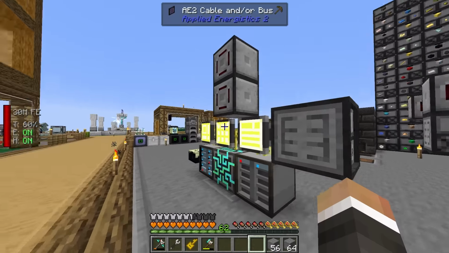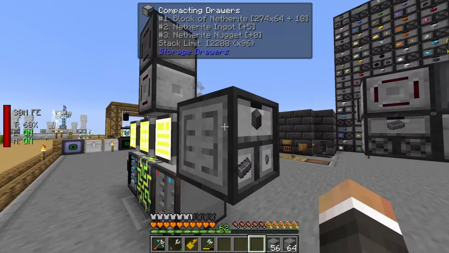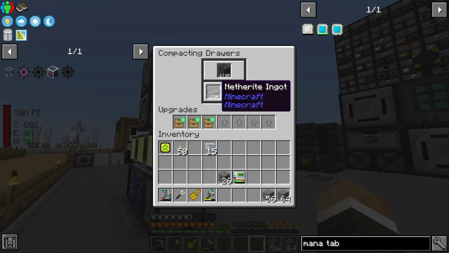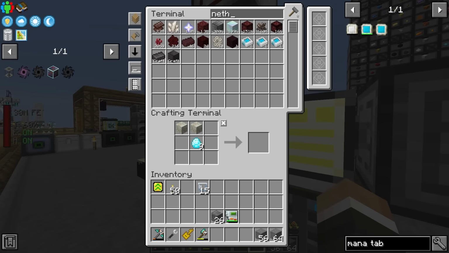Back over here, slight problem, I think. I think what has potentially happened is that our system has taken the netherite that we had in ingot form and then crafted it back into block form, which is not what we wanted to do. So we had 17,000 blocks. We then requested another 7,000. All it's done is take the netherite out of this drawer, turn it back into blocks, and put it back into the same drawer, which is not ideal.